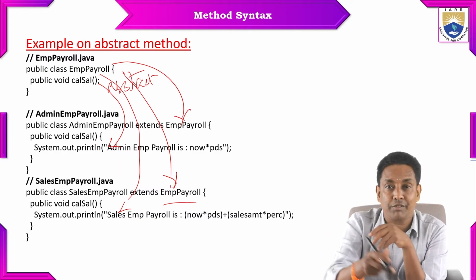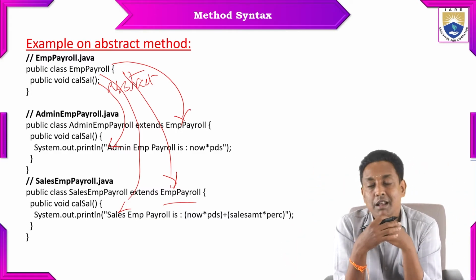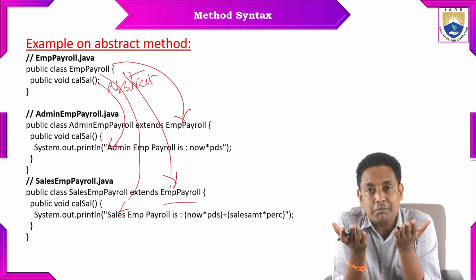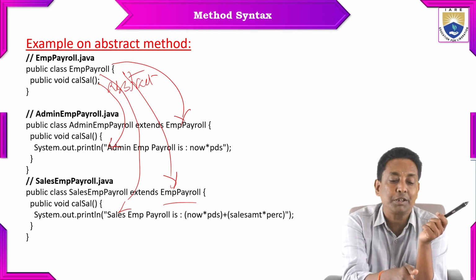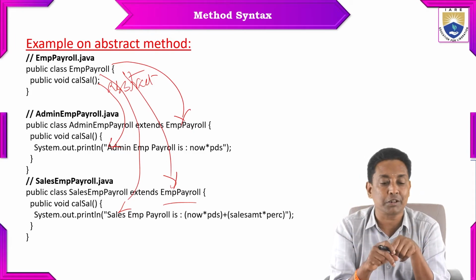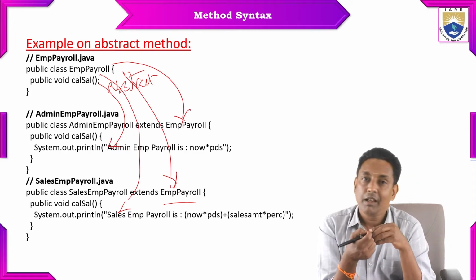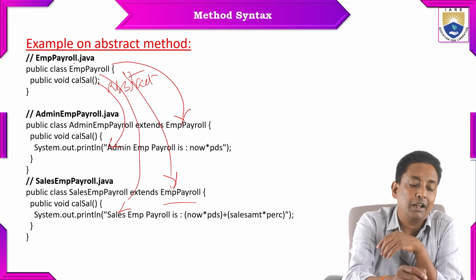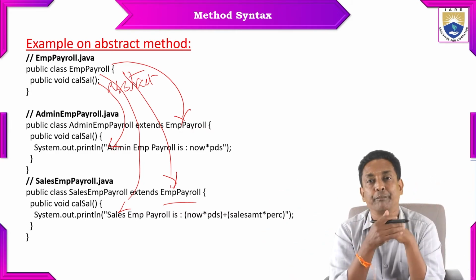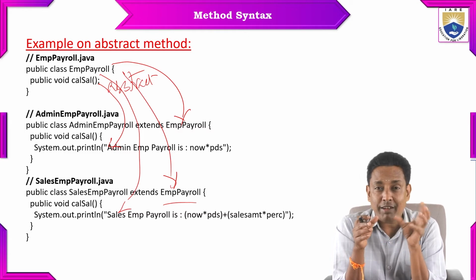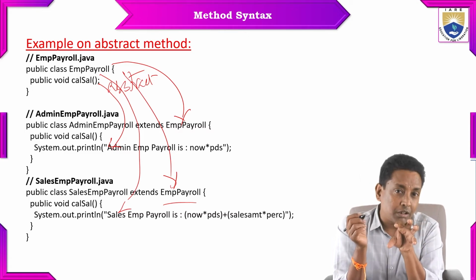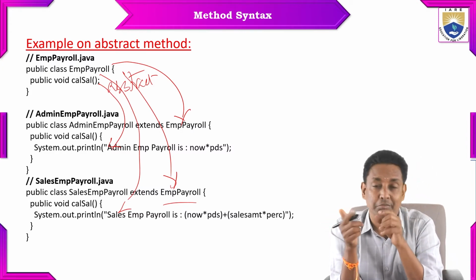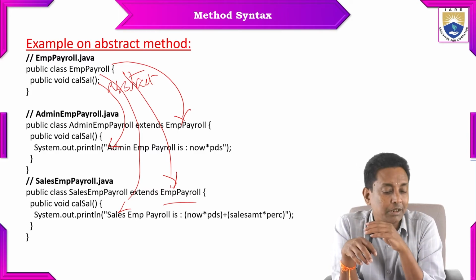Unless an abstract method is derived into subclasses and forces subclasses to implement the method, the instruction may not be followed by all the developers who are implementing the child classes. But if you provide one abstract superclass and abstract method and give it to the developers to extend from your class, the moment they extend from our class, they will immediately come to know that there exists one abstract method in the superclass, and they implement the method exactly with the same name, signature, and return type. So that is one way abstract method can ensure the uniformity of methods across all the subclasses. That is one of the biggest advantages of abstract method.